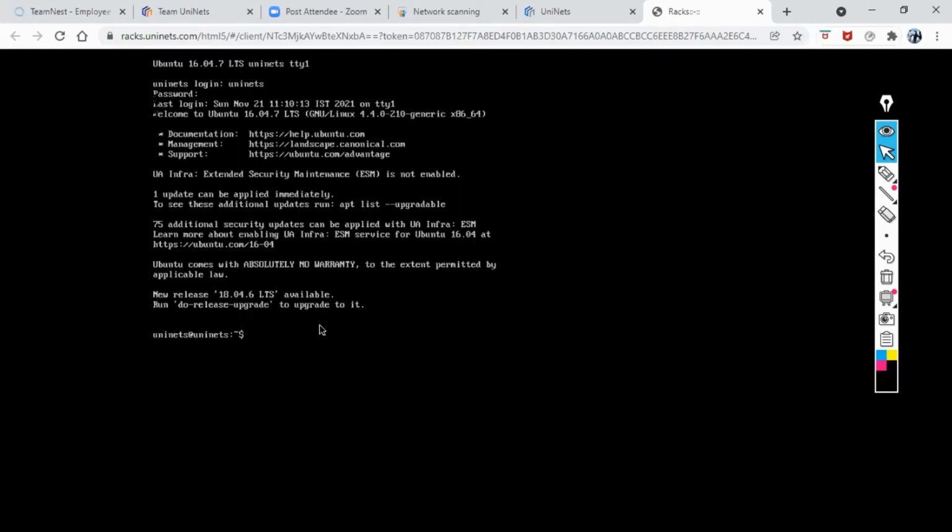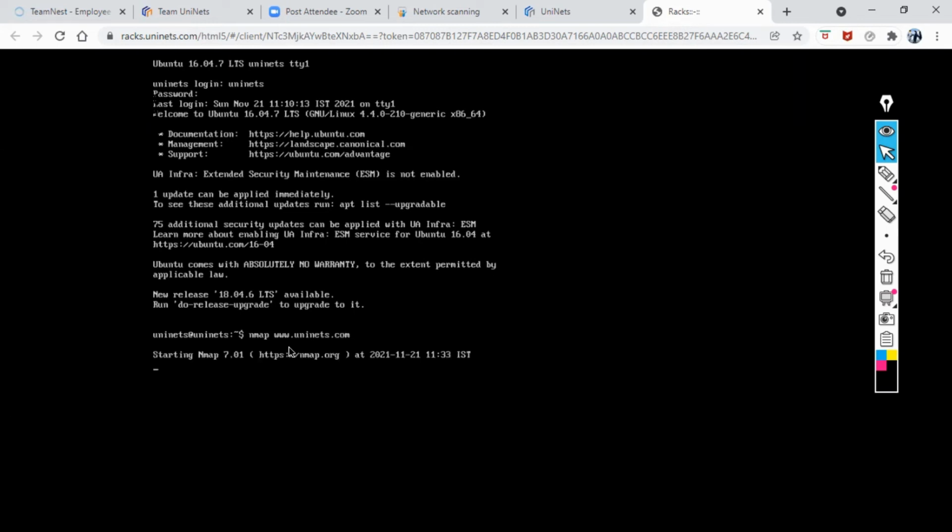So this is our Linux system, and we have one tool installed, which is known as Nmap. If you use Nmap, you will be able to find the open ports on a particular website. Let us say you want to see the open ports on UniNets.com. We give this command: nmap www.uninets.com.